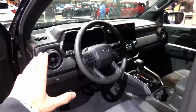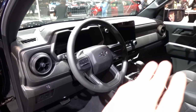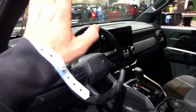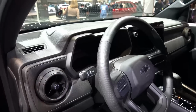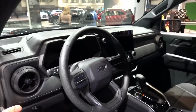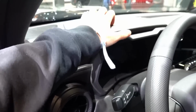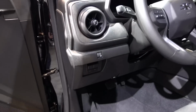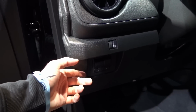Now, one of the nice aspects, in my opinion, is the new interior as well as the infotainment system across every Colorado built. So it has the same 11.3-inch HD color touchscreen as well as the instrument cluster. But you can see just how basic the interior is across the dashboard, some of the material designs. It's basically all hard touch plastics. Looks like this one does have the integrated trailer brake controller, so this one might be a fairly loaded Trailboss.